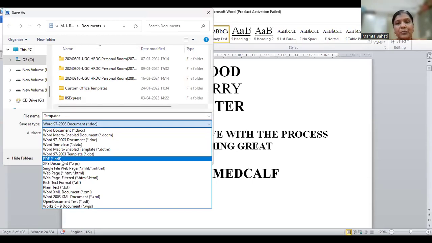Suppose this PDF option is not available, then how to get that PDF option? Just go to the Microsoft website, and there you will see the save as PDF utility. It is hardly a 2 MB utility. Just download that utility, and in your downloads, just double click on it.